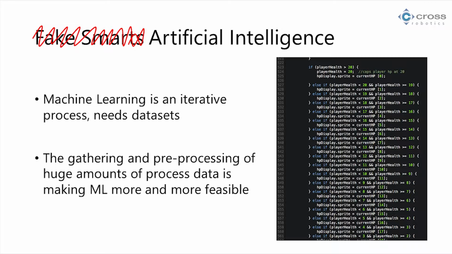So contrary to popular belief, artificial intelligence or machine learning isn't a million if statements like you see there. It's not just if this particular scenario happens, do this, right? It's actually a learning process. I said earlier that a robot doesn't do what you want it to do, it does what you tell it to do. Machine learning is closer to what you want it to do, right?